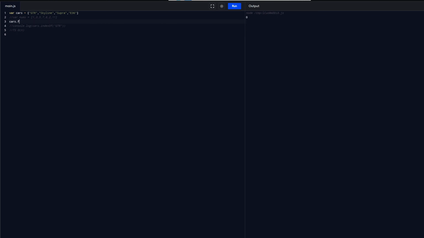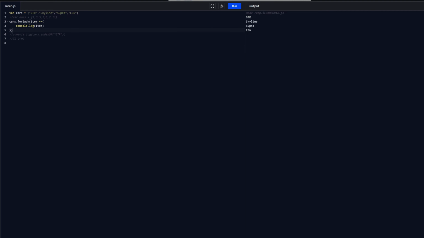So what we do is cars forEach, then we can set an item and log it to the console. It would pretty much access every element of the array. forEach has a time and space complexity of n.